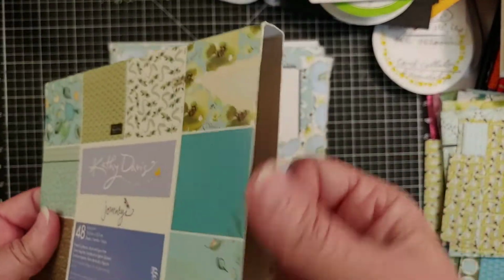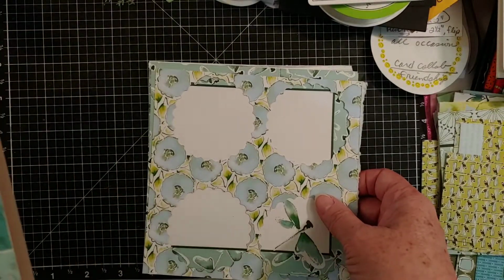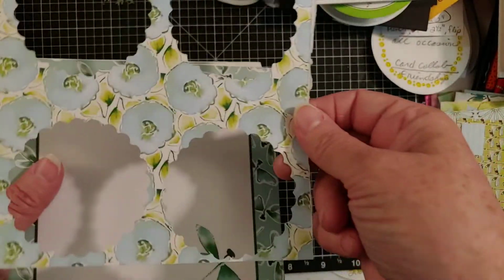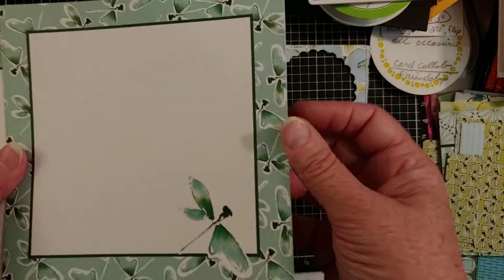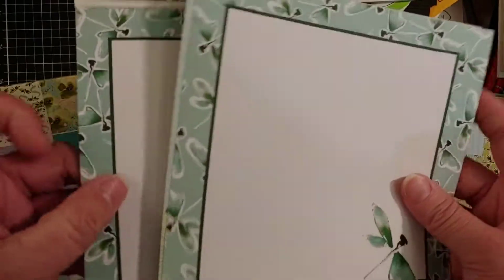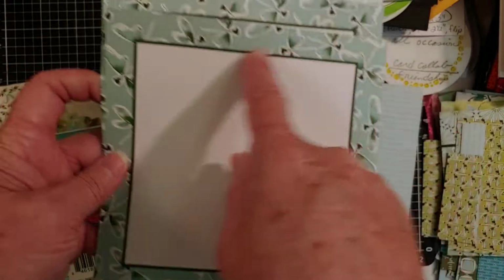I did open the tape, so it was a brand new pad. 48 pages in here. There's either 3 or 4 of each design. This is pretty much done. I just used it to punch out a bunch of scallop circles. I have all 4 of these left because I'm not really sure. I think there's 4. That's pretty much what I have left, is 4 of this with the pretty frame.